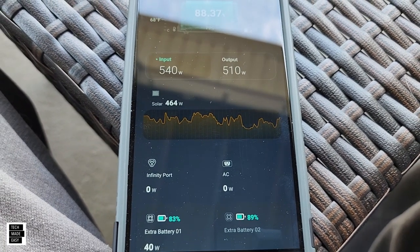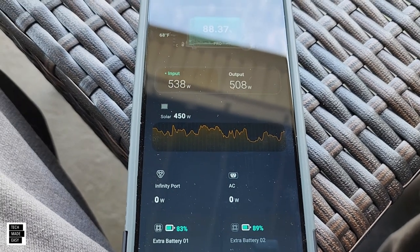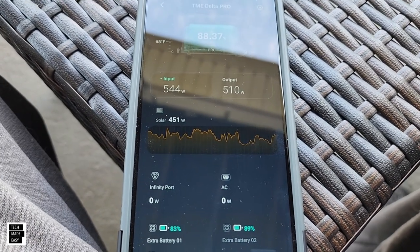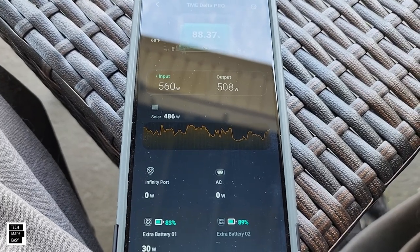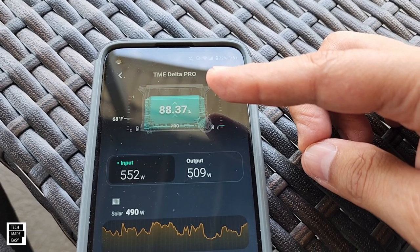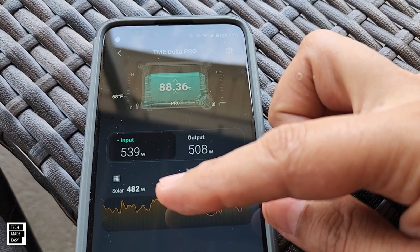All right, I'm freestyling today. I want to give you guys a little bit more information again on how I'm trying to lower my energy costs by using batteries and solar. As you can see here, I've got a Delta Pro and I've got about 496 watts of solar coming in right now.